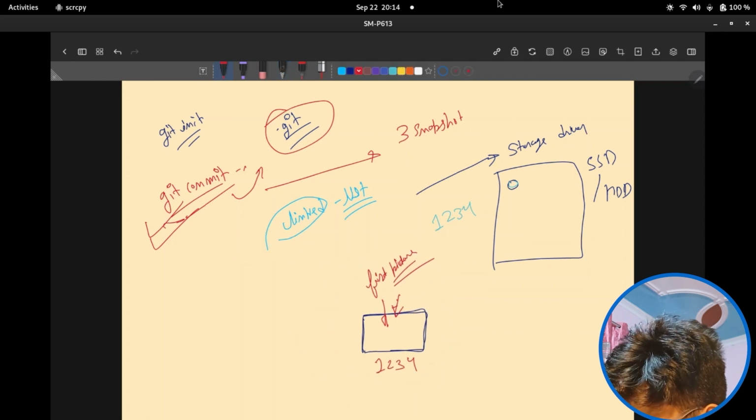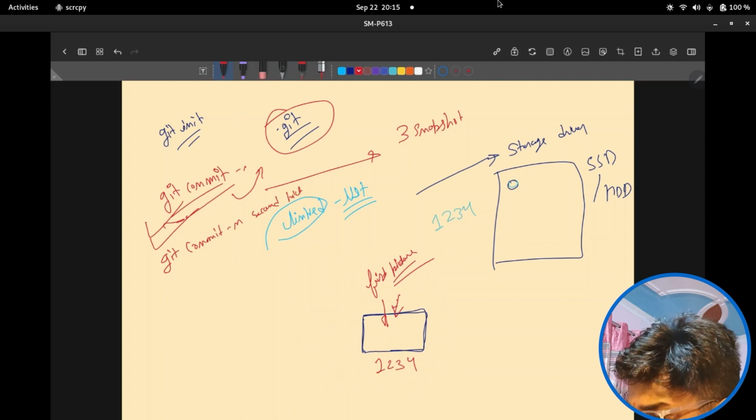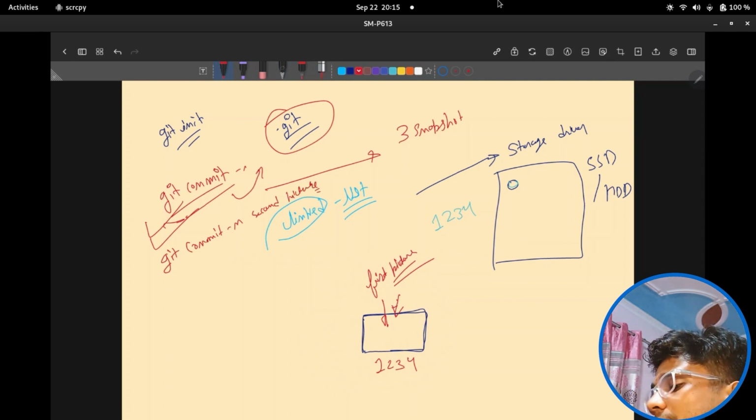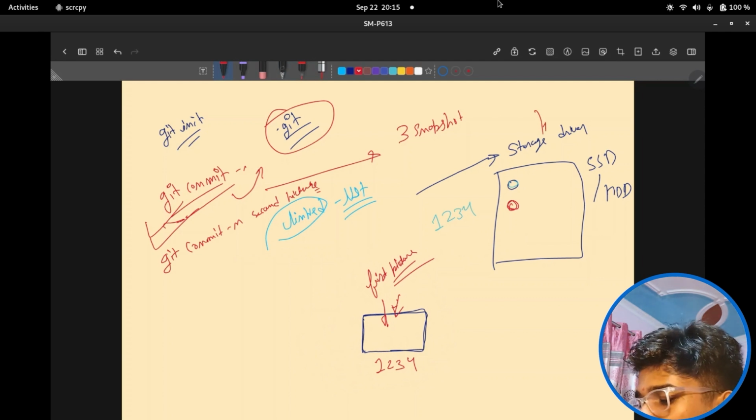Second time, because we have the 3 snapshots, as you know. So we ran git commit -m second picture, right? When we take the second, you can say, picture of our project. Cool. So again, what is going to happen? Git is going to ask for a small chunk of memory again from the storage driver, and the storage driver is going to give us a unique address, right? A different address, so that we can store our stuff over here.